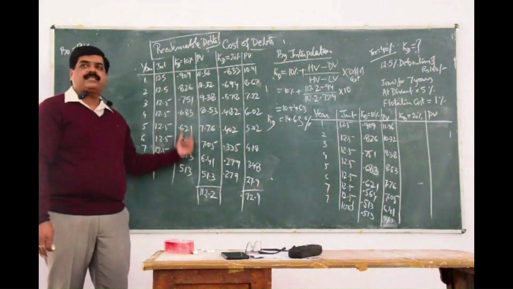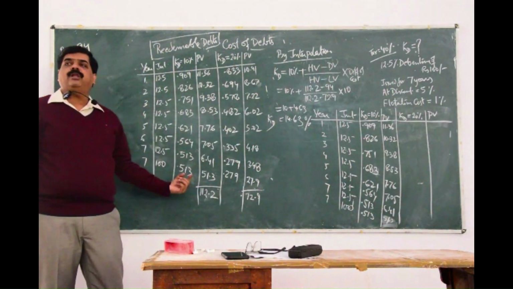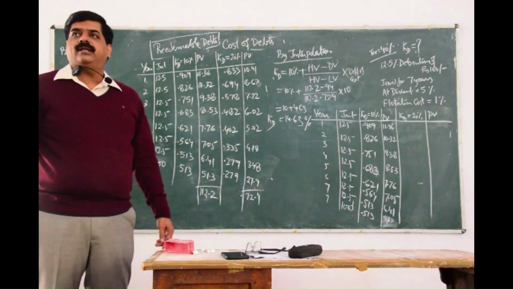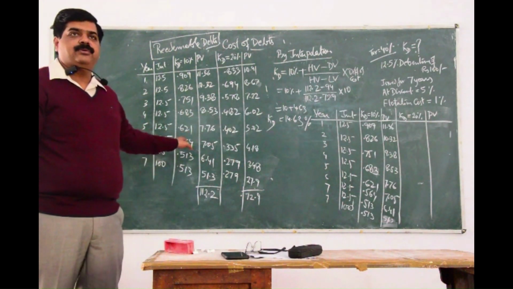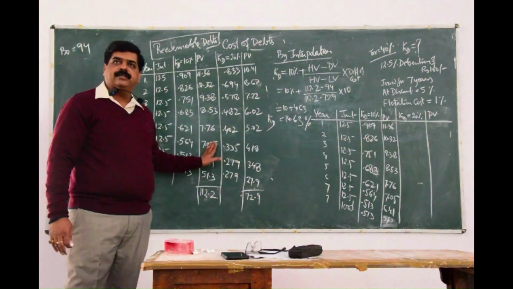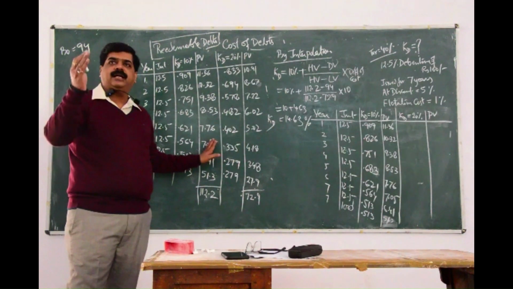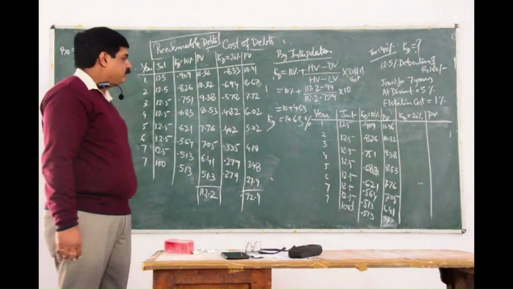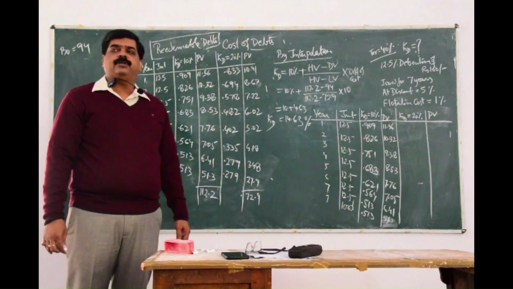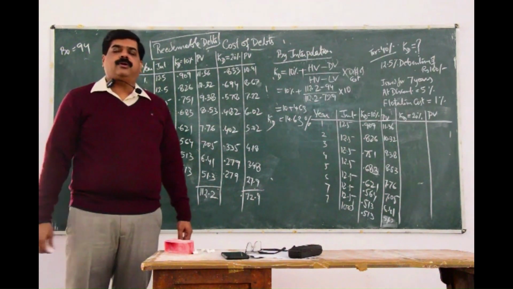These values are standard. That is why it is always advisable to avoid calculation, avoid the calculator, and try to make use of the standard value. And when you take the standard value, then you round up also in a standard way. If it is above 0.50, it goes up to 1; if it is below, the lower value is taken. So in this way we are able to calculate the cost of debt with respect to redeemable debt.